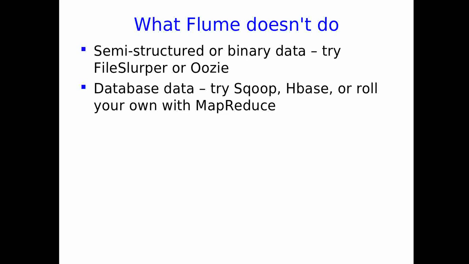So what does Flume not do? Well, it doesn't really work with anything but some kind of logging data. If you have semi-structured or binary data, try FileSlurper or Oozie. If you have database data, try Sqoop or HBase, or you can just roll your own with MapReduce. But Flume won't help you with any of that.